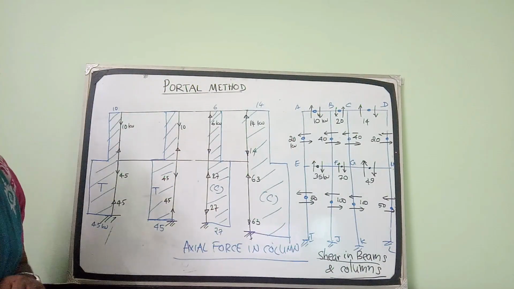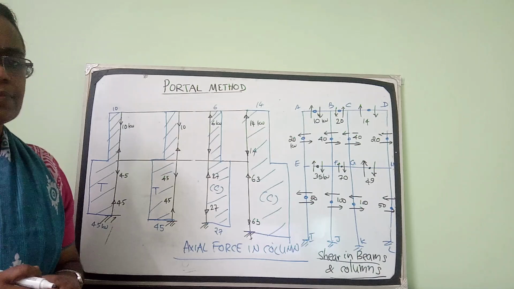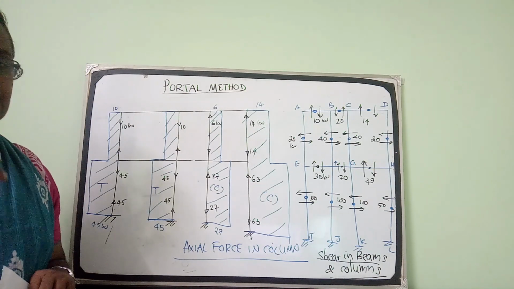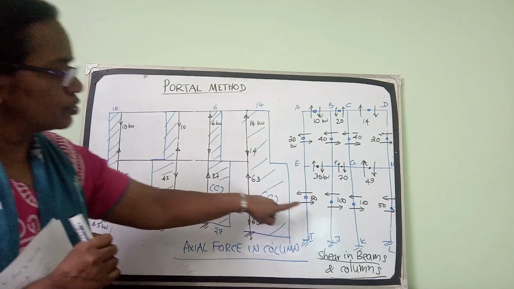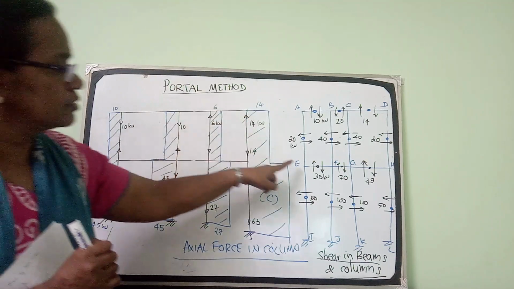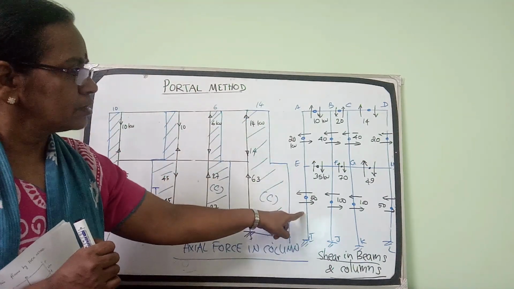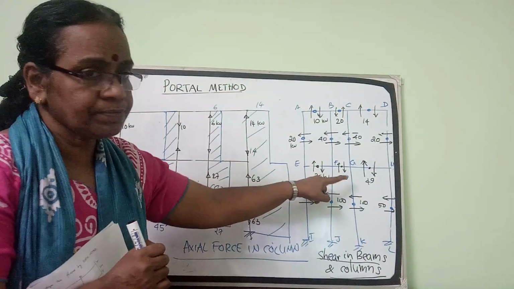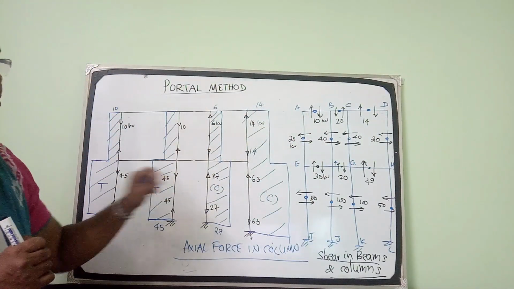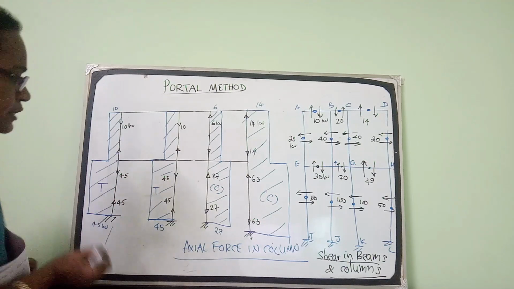So it is a lengthy example. The total analysis of lateral load involves first step is finding the horizontal shear in columns, then finding the bending moment in columns, then bending moment in beams, shear in beams. From that we got axial forces in columns. And one check is there.